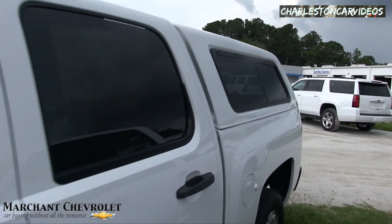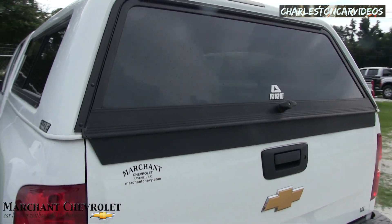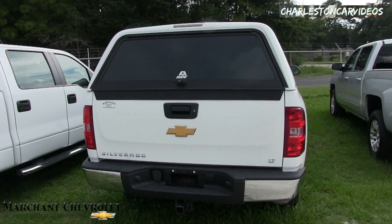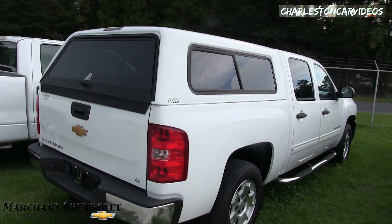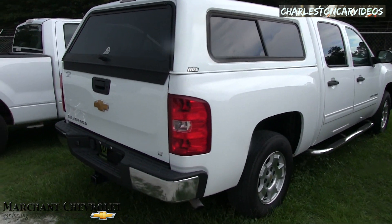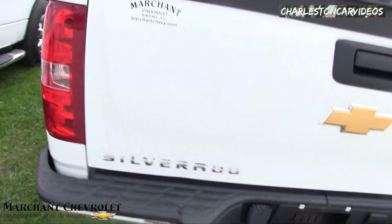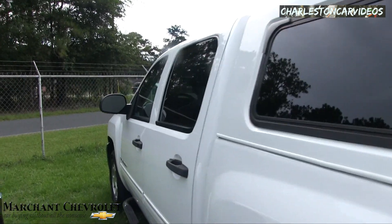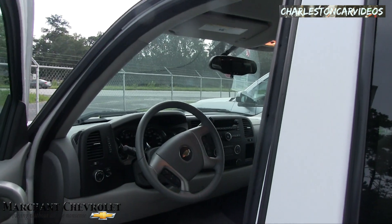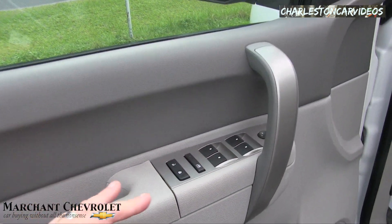This one's got 44,000 miles on it — pretty clean. These Silverados are good trucks to get out there and get the job done. The body's in great shape, and it's an LT with a tow package right down there. Let's take a look at the interior. The mileage is 44k and the price is $27,461. Power everything — windows, mirrors, doors — and a little bit of power on your seat as well.